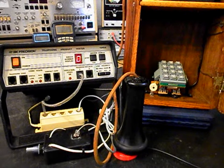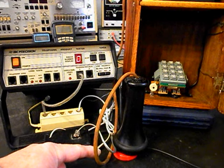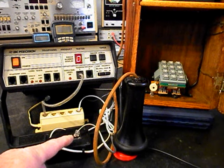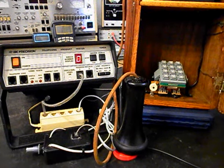Okay, we're back now, and we want to go ahead and use our keypad and dial out with this telephone. Now, we also want to mention that we have an amplified pickup underneath the receiver capsule, and that's so that you can hear the audio. We also are going to use the line cord as the hook switch. So we'll go ahead and plug the unit in. That'll give us dial tone.